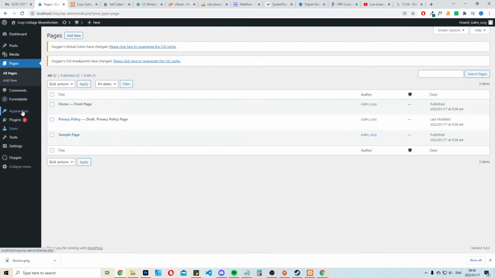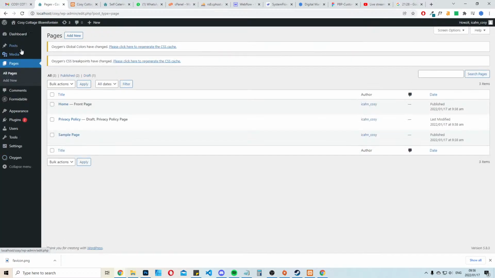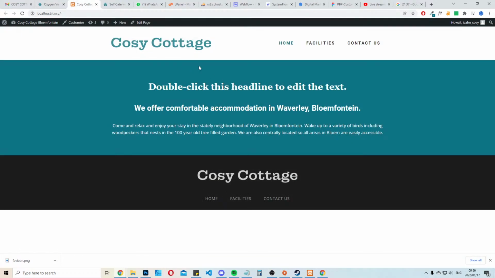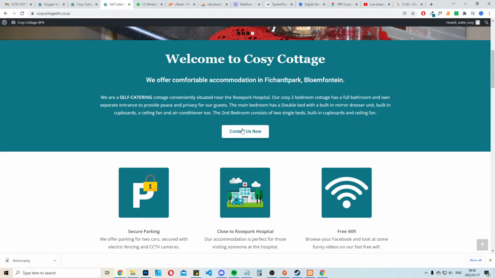Those cartridges, that's cool. I think the images might change, I don't know. Right, so if we refresh this, our favicon should be cool, yes. Don't know if this is a horrible contact us button.